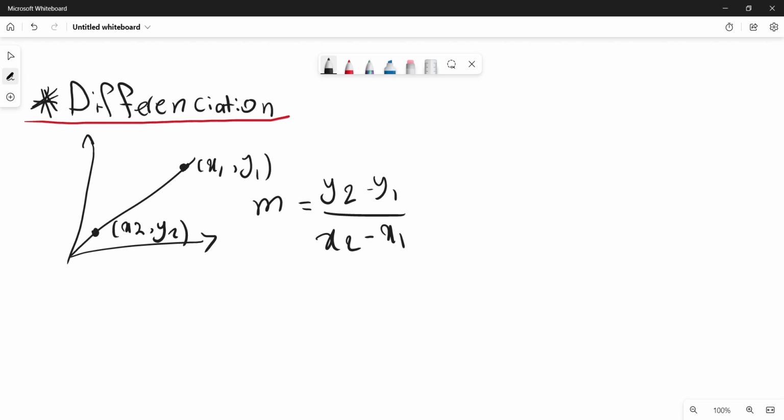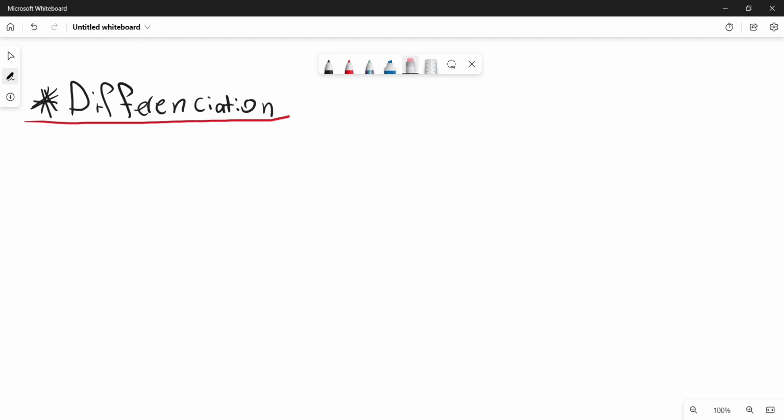But today we're going to learn about differentiation, or finding the gradient of a quadratic equation. So if this is the difference of y2, y1 and x2 minus x1, we're going to find the difference at a point. It is something very easy at the beginning. It might get complicated, but if you get the basic idea, it is very easy.